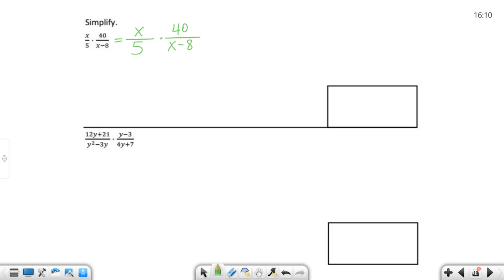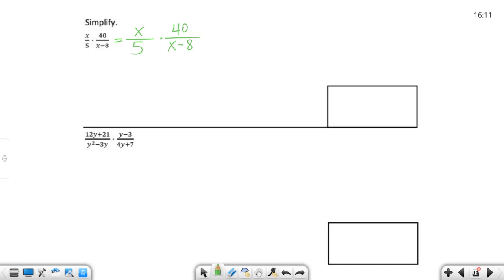All right, so nothing factored. That's okay. Again, that's my mental check. I go through each one of these numerators and denominators, and bring them over if I need to, to make sure that I have factored everything that will factor. And then after I get everything factored, in this case it already was, then I divide out common factors.